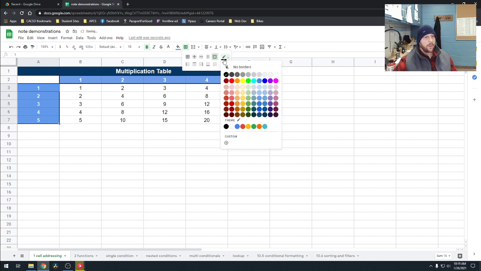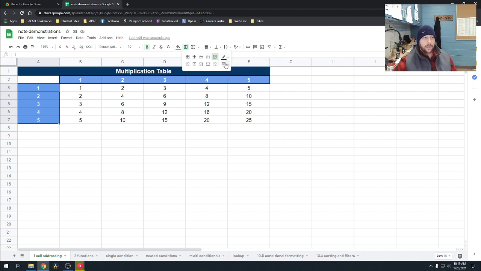You can also change how wide the border is, or the color of the border. And here's where you can change the thickness and the style of it if you want to do dashed or something else. And then I just want to highlight all this and make this also outlined. I just think it makes it look better.